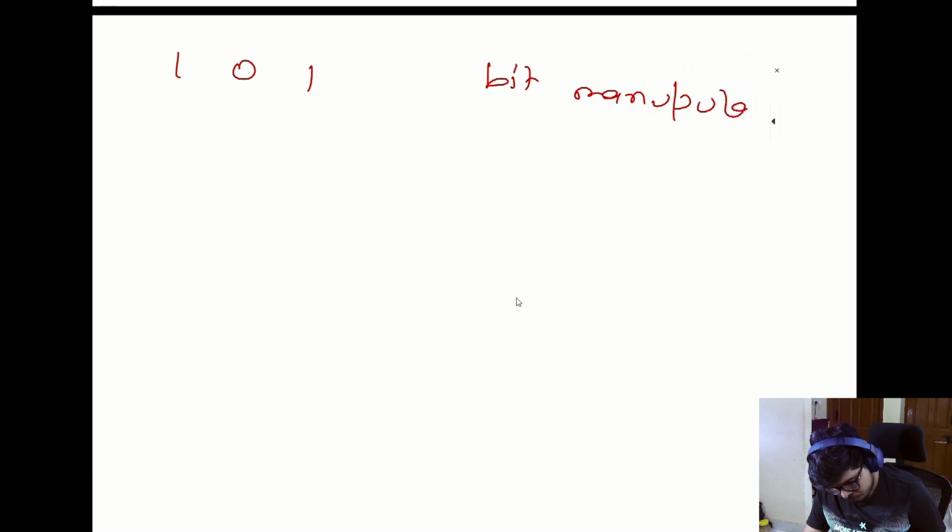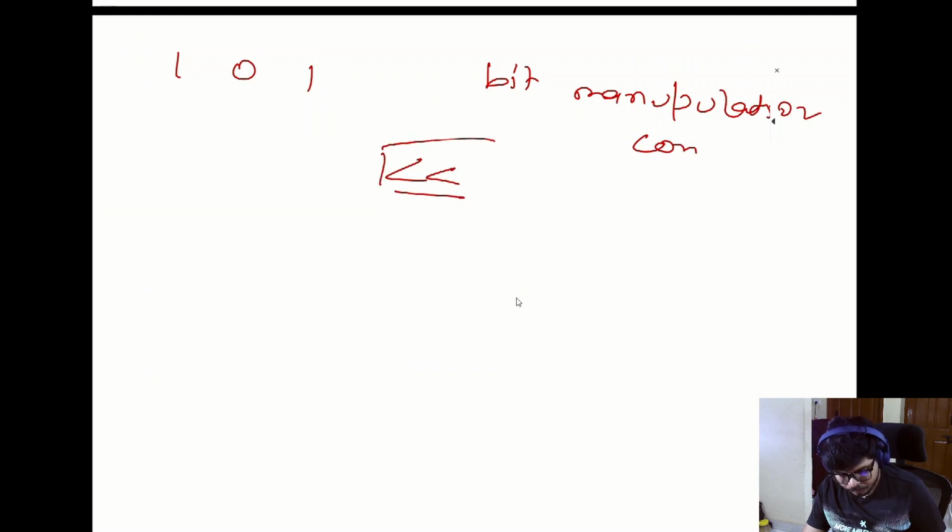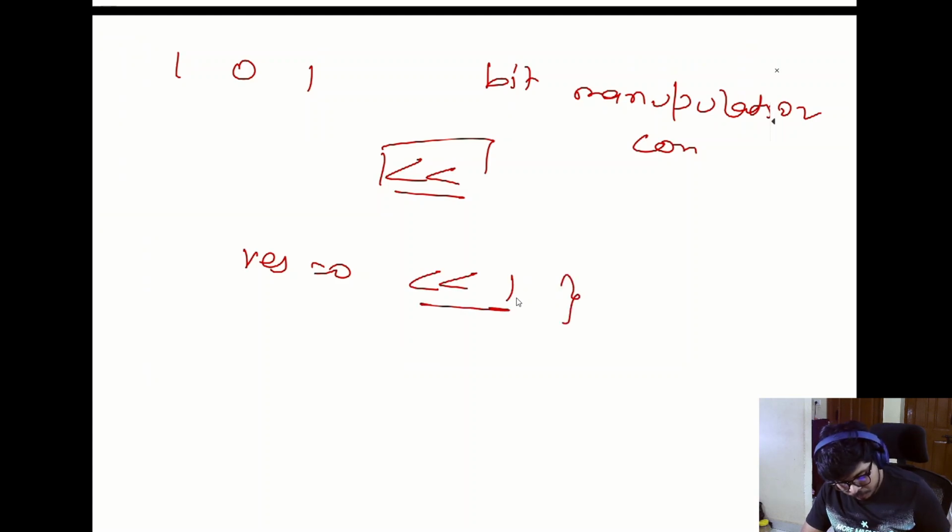So this is one way, and another way can be like this, 101. Another way we can solve this problem is using some bit manipulation concept, the bitwise operator, bit movement. What we can do here is that initially we will take result is equal to 0. Then we will try to move the bit by 1. Basically, this is also doing multiply by 2.